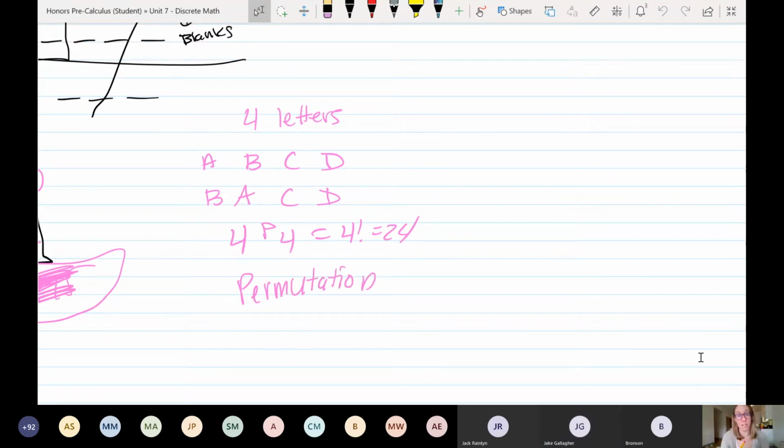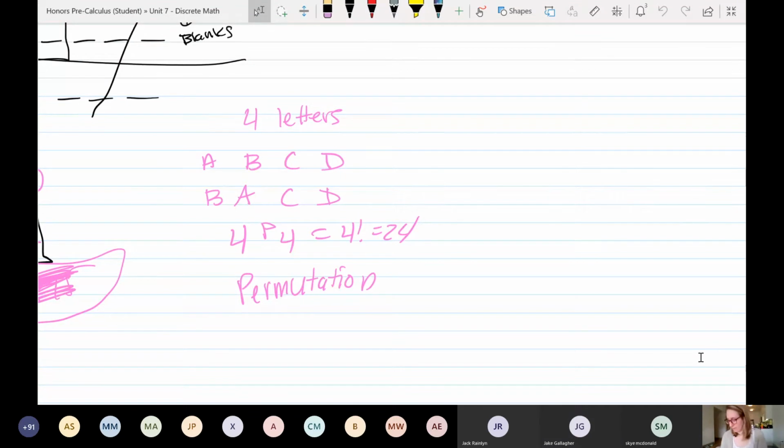C stands for combination, and combination just wants to know how many ways we can pick these 4 letters out of a hat. We don't really care the order that they're in. We just want to know how many 4-letter groups I could make. If I only have 4 letters, how many 4-letter groupings could I make? 1. Because I don't care what order they're in. I just want 4 letters grouped together. If I only have 4 letters to pick from, there's only one way to group them. That would be a combination way of thinking.